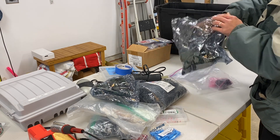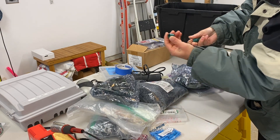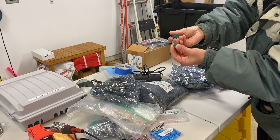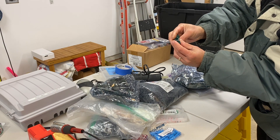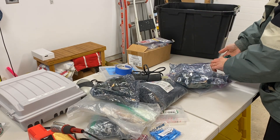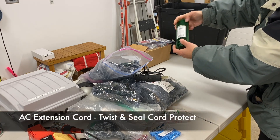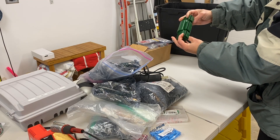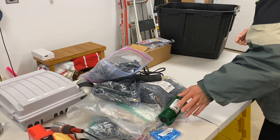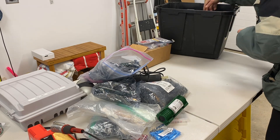I have caps for the strings. When I set up for my holiday show, I don't use all of the pigtails, so these can just screw onto the ends of the controllers so there are no open ends on the DC side. I take them off and put them back in this bag when I switch over to Christmas. It's also good to have cord protectors — if any water gets into your AC extension cables, it will trip the GFCIs, which is annoying because a lot of these lights are powered off only a handful of circuits.